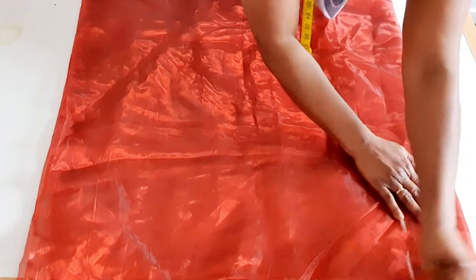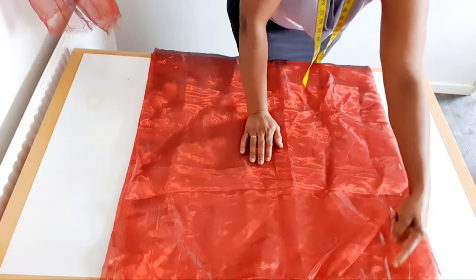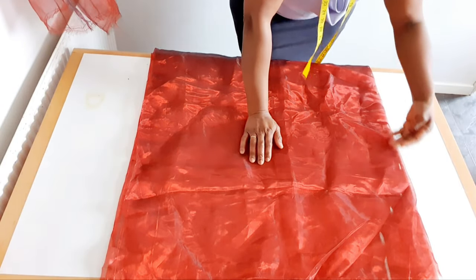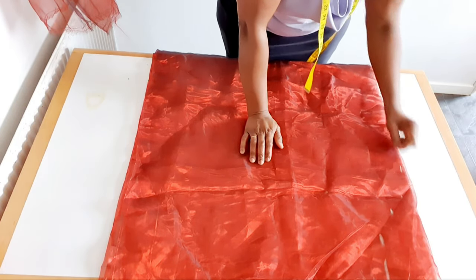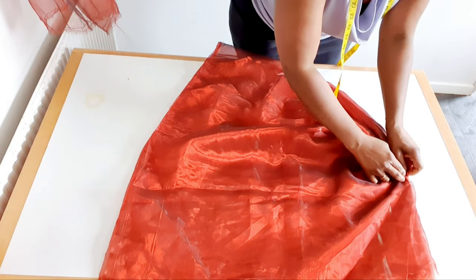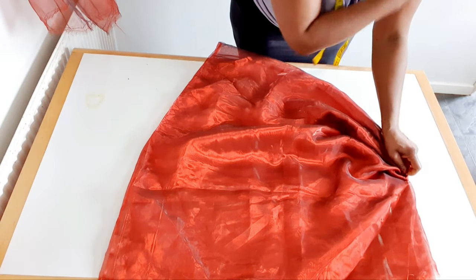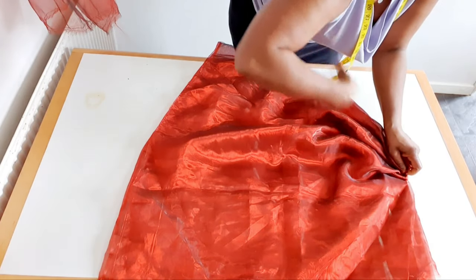This is the bottom and this side is the upper. I will only mark like this along this length, then coming to this place I'll curve this way. This place is where I'm going to sew on the armhole. This side is where I'm going to add gather and draw the gather, and then it will come this way. This place will stay on the shoulder — I'll sew this place on the armhole.